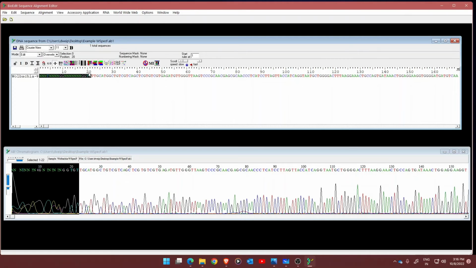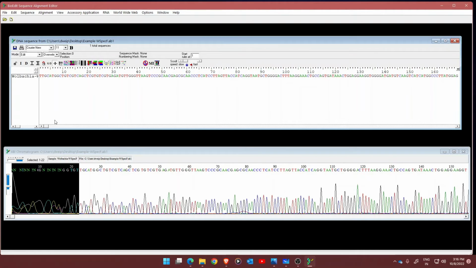It will select whatever is before this G from the beginning, and then you can simply go to edit and delete it. So we have deleted the initial part and the terminal part, depending on the chromatogram. The chromatogram is very important, right?